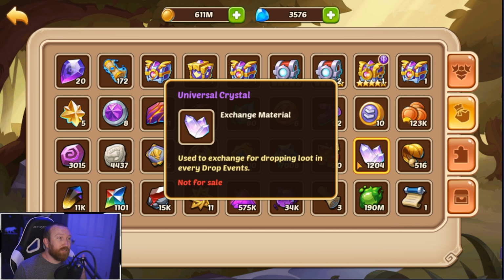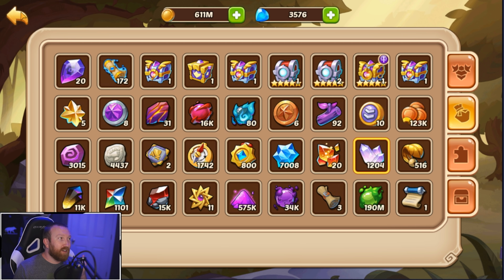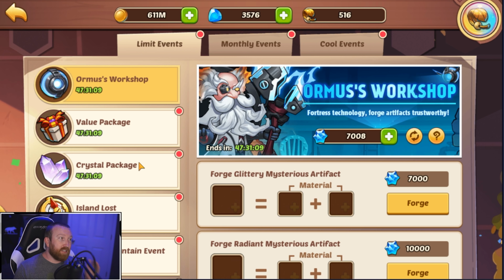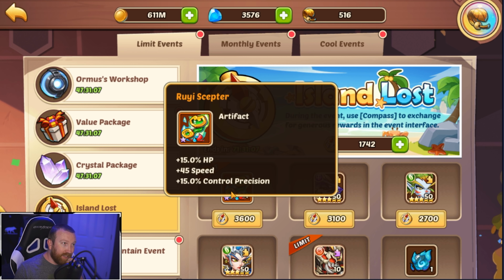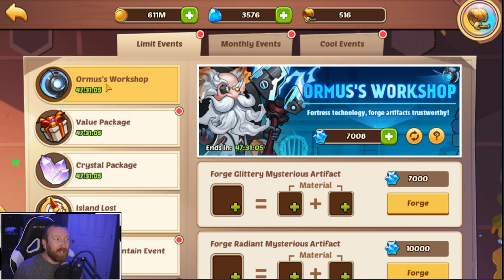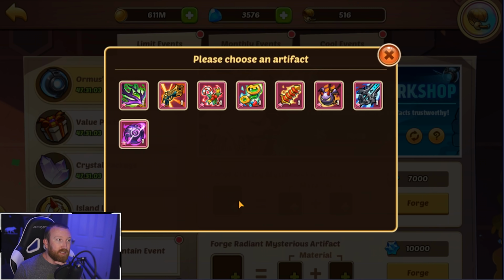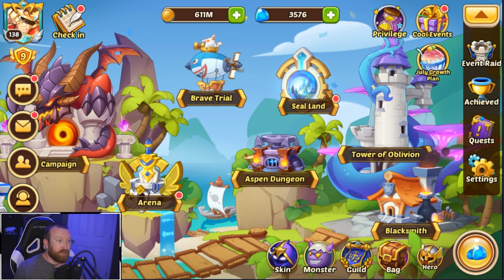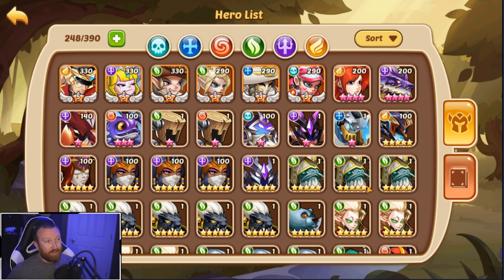Perfect. You have universal crystals. I mean, I'll be honest, I don't know. You guys in chat can let me know as well. But I feel like the best thing to do here is get this Rui Scepter and jump in and do Ormus Workshop and get yourself a glittery Rui Scepter. You're probably not going to see it very often. But putting that on your Sherlock, that could be very, very strong. Like, very strong.